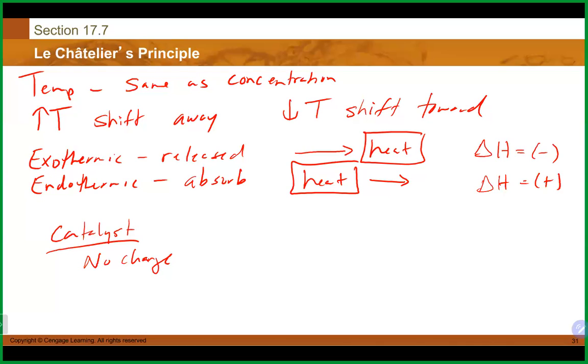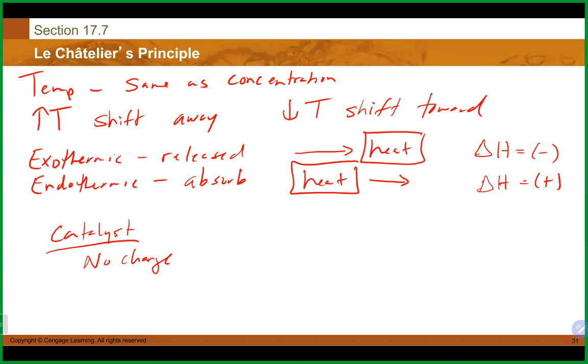A couple other ways that you can get a no change situation is if you add something like a noble gas, which is chemically inert, doesn't really react with things. That would get you a no change. And also, if you think about the gas situation where you're counting up gas molecules on each side of the arrow, if you end up with a tie, like 3 on each side, there obviously would not be a side that has more or fewer gas molecules. So that would be a no change situation if you end up with a tie on both sides of the arrow in terms of numbers of gas molecules, and you're doing something with pressure and volume.